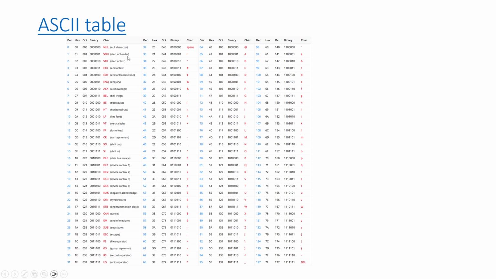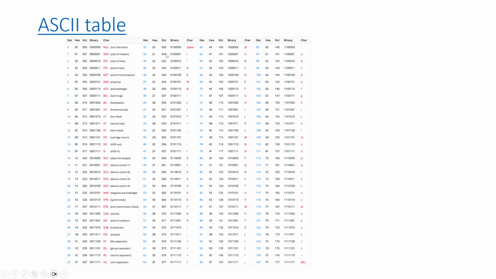So some of these characters, start of text, end of transmission, not necessarily keyboard characters, but we do have a character for the backspace. So when you hit the backspace key, that's represented as 00010000. And then the delete key is all ones. And then you can look through here and let's see the characters.